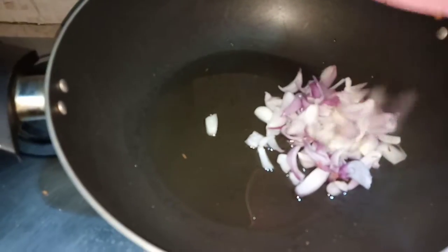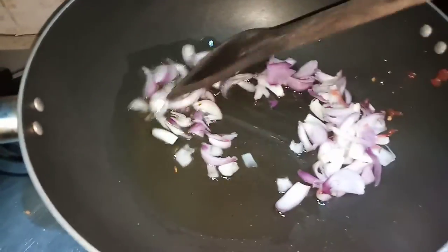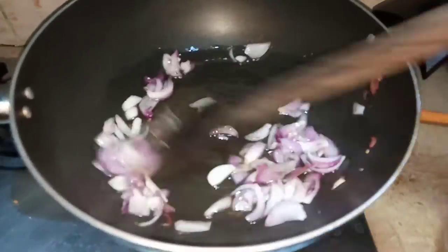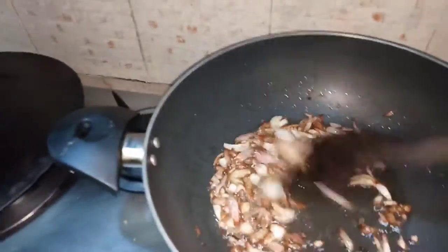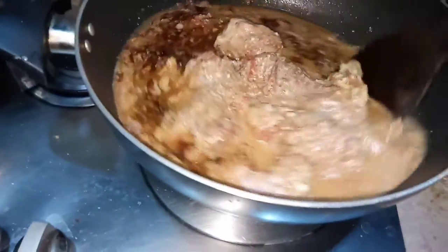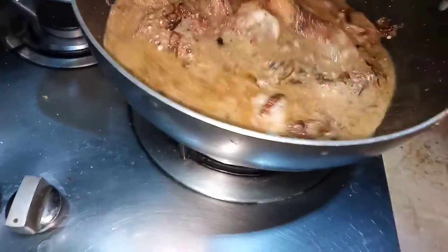I have taken the pot. I have put 3 to 4 tablespoons of oil in it and 1 chopped onion, and I'm going to golden fry the onion. I'm going to fry them until the onion turns golden brown. If you are a beginner, put the flame on medium to low, and if you already cook, then put the flame on high. After the onions turned golden brown, I have added the marinated chicken into it.